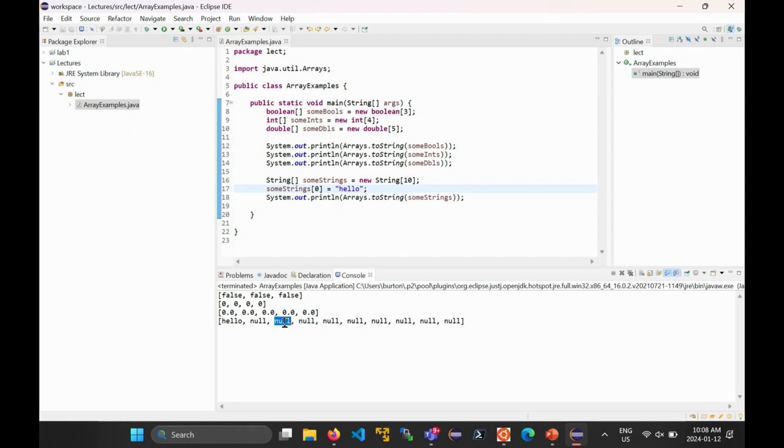If you try to use null for something, for example, if I try to call some method belonging to the second element in the array, you'll end up getting an error. You'll get something called a null pointer exception. We'll see more about null when we start talking about objects later on. But an array of a reference type is also initialized. Everything gets initialized to null.